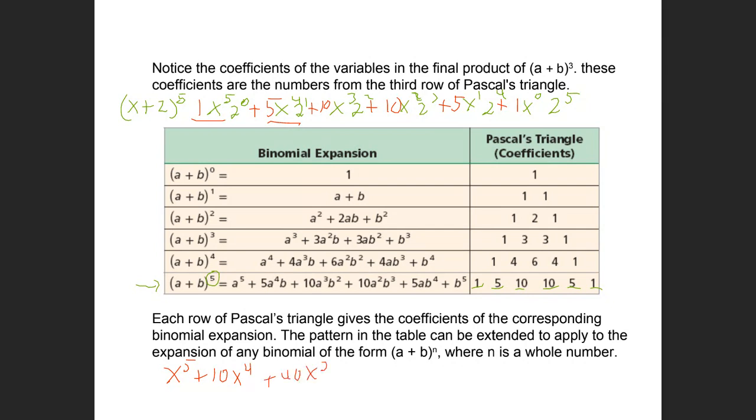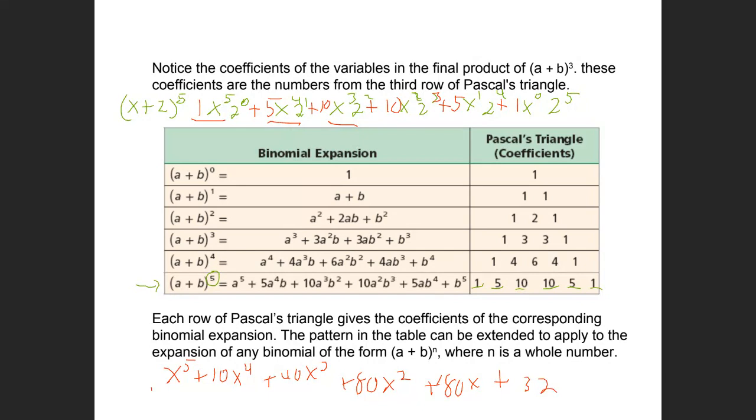x to the 3rd. Then my next term, I have 2 to the 3rd, right? 2 to the 3rd is 2 times 2 is 4 times 2 is 8 times 10. That gives me 80 x to the 2nd. See how the x's are always just going down. X to the 5th, x to the 4th, x to the 3rd, x to the 2nd. This one, 2 to the 4th, that's 16 times 5. Is that 80 again? Plus 80x plus 2 to the 5th, which is 32, isn't it?